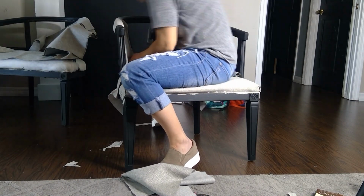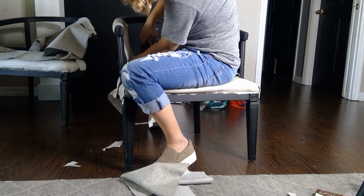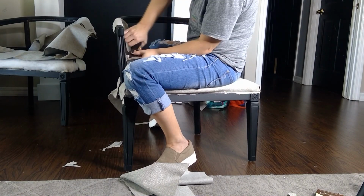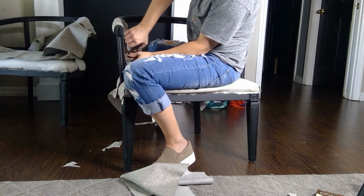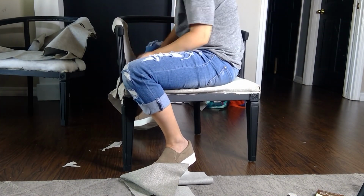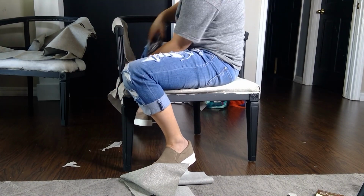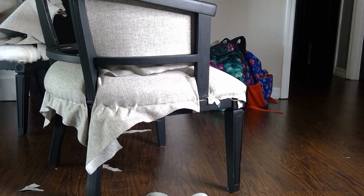I used some extra spare foam that I had left over from an old project, I think. So that's where this is. I think it was a chair covering or bench covering or something that I probably just used this foam for, so I left those scraps not knowing if I would ever be able to use them, and here came a perfect time because foam can be expensive most of the time, but I found mine at Hobby Lobby this time around for the back panels. It was a 2-pack for like $6.99 or something like that, and then it was 50% off, so it was like $3.50. So that was a pretty good deal.